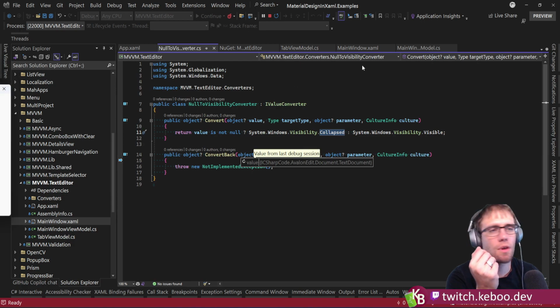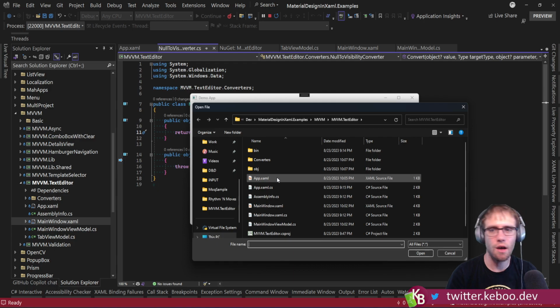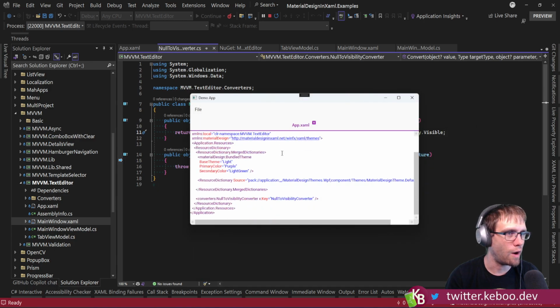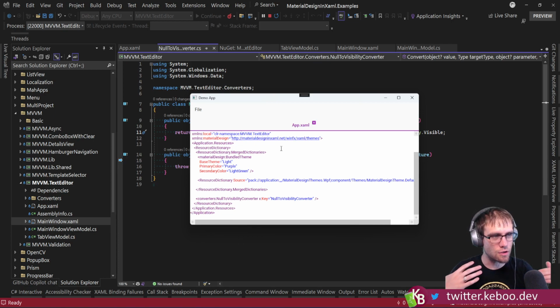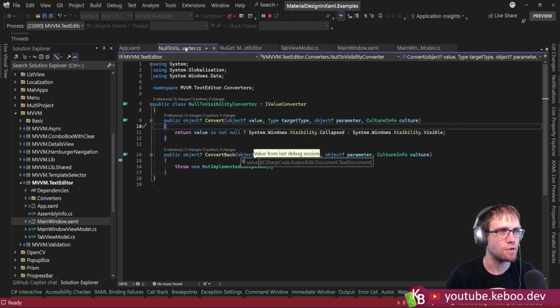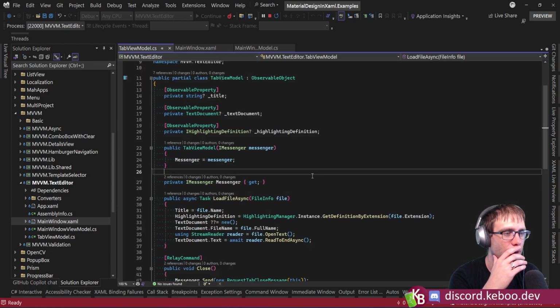How is this ever working? I was joking with a colleague earlier that there's the various stages of debugging. You start with the whole idea of why isn't this working, and then you'll slowly get yourself to the place of how did this ever work? And it's more common than people will realize or admit to. Okay, so we just had our converter backwards. That's fine. Okay, I'm just an idiot about the converter.